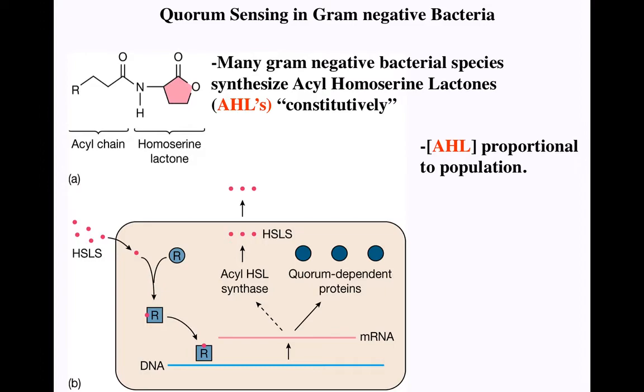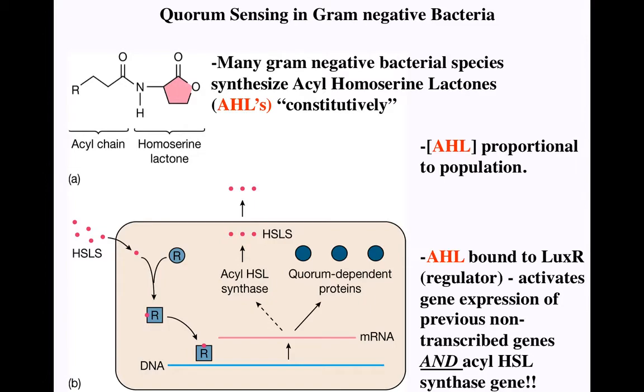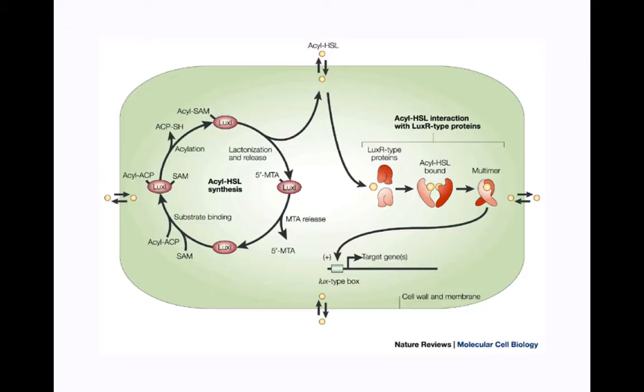So it's very important that this homoserine lactone synthase also be what's referred to as a quorum-dependent protein, or a protein that's only expressed at high levels under quorum conditions. Yes, and that's just my last bullet point here. The homoserine lactone synthase gene also is controlled by this. This is, oh, did you have a question?